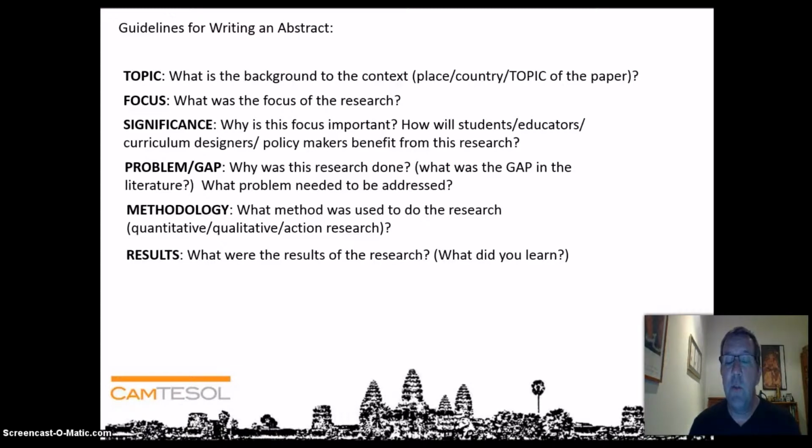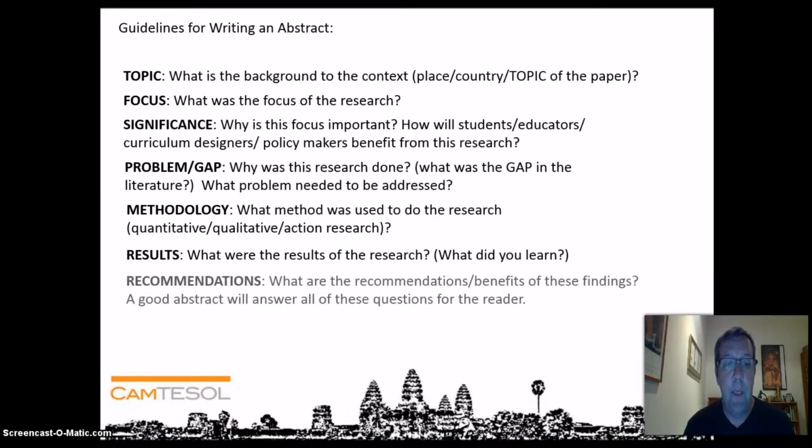Results. What were the results of the research? What did you learn from this research? That's very important. You may have learned something that you didn't expect, or you may have learned something that you did expect, that you wanted to test something and you got the answer you were expecting. So the results can be something expected or something unexpected. Recommendations. What are the recommendations or the benefits of these findings?